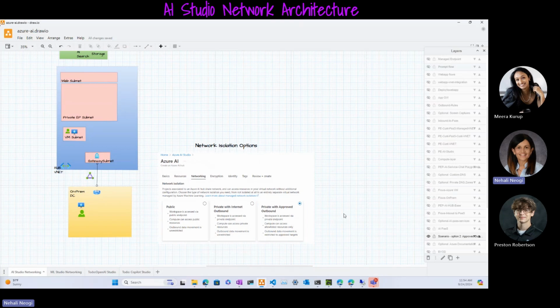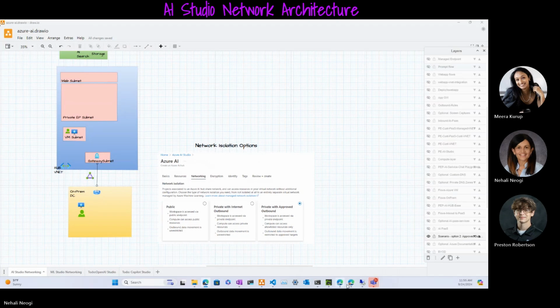Okay, so when you deploy AI Studio, I'm going to jump back and forth a little bit between the portal and this Draw.io architecture for a full experience.